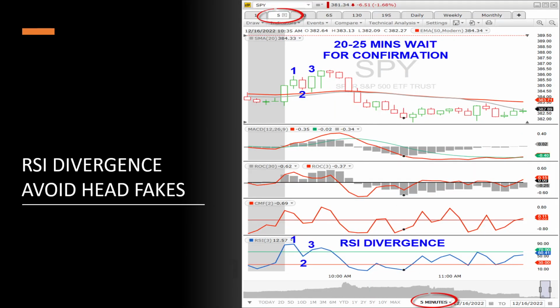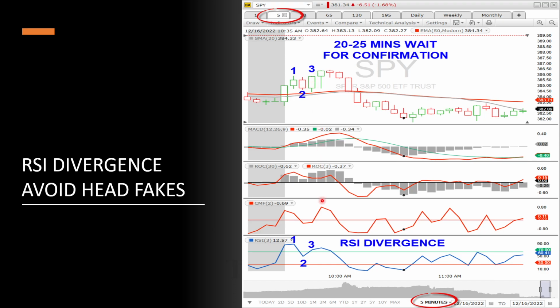The first scenario we have here is, turn on the laser pointer. Okay, this is the 5-minute chart. This is a pump pre-market, so you can expect perhaps something like that tomorrow morning. At opening bell, it's going to pump once, back test, pump again. So the first pump is 1, back test is 2, second pump is 3.